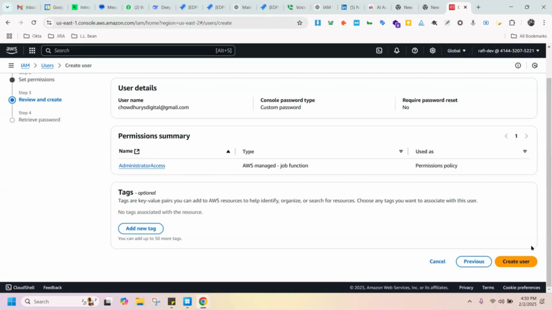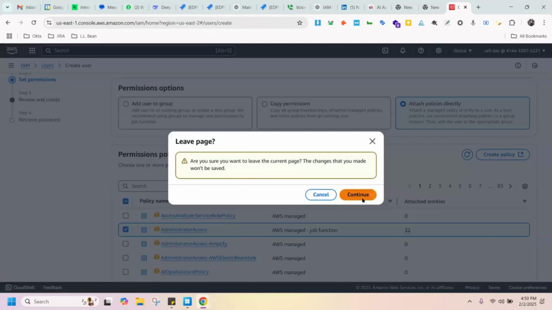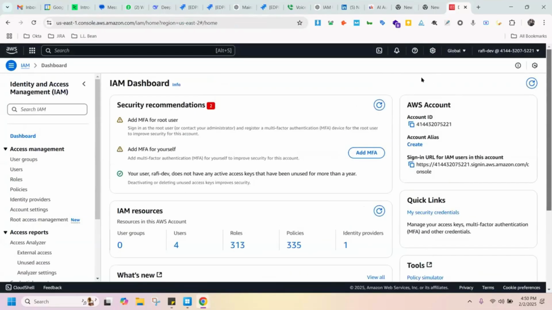And if we talk about a role, then, so if you want to create a user, just click on create user. If you don't want to create it, just go back, right? Cancel, just press cancel. Okay. So that's how we can give access to some users and attach some permissions to it, right?